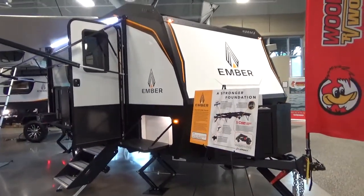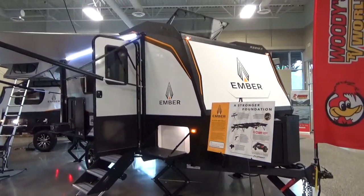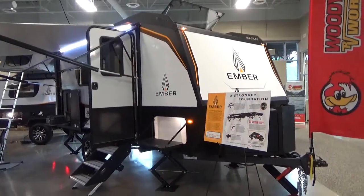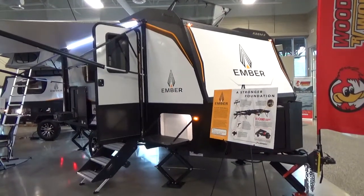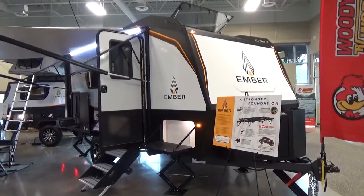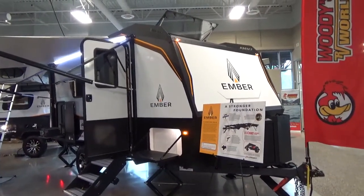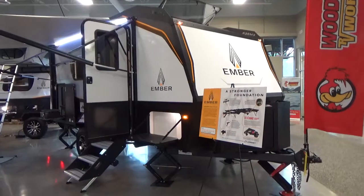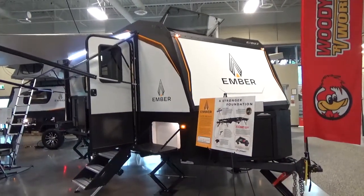is made, the way the walls are made. This is a laminated panel construction, okay? There is no wood whatsoever in the hull of this trailer. Most trailers, they'll say they've got, you know, Azdel in the sidewalls, but then they'll put, you know, wood decking on their roof, or they'll have wood in their floor. Most trailers in the industry aren't a true composite built product.